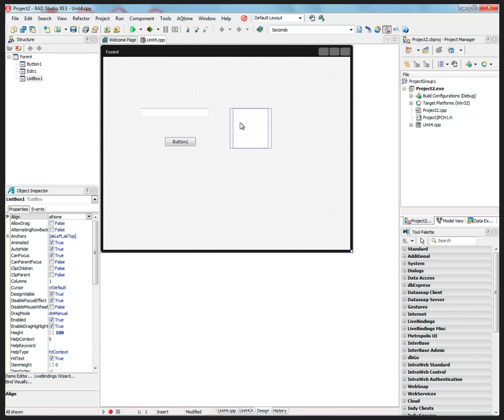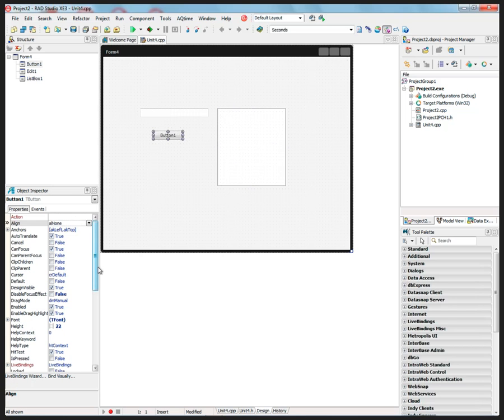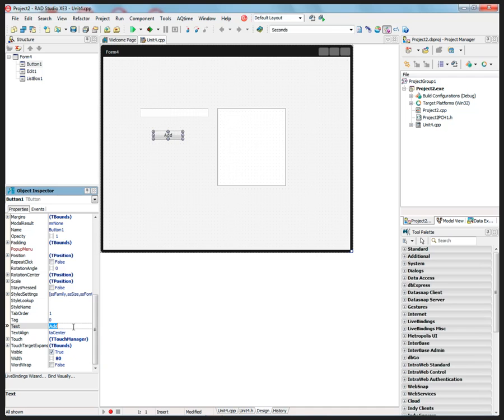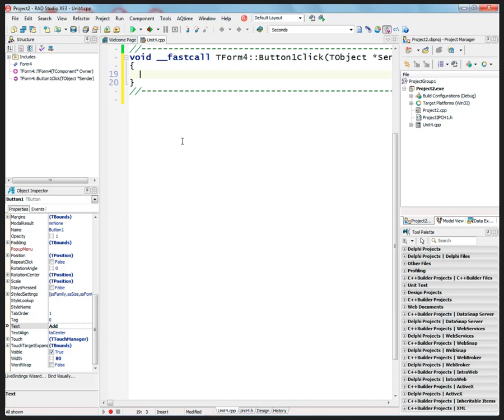Over, and the list box is here, and then we'll give that a text property, and write an event handler for it by double-clicking, and say list box 1, its items.